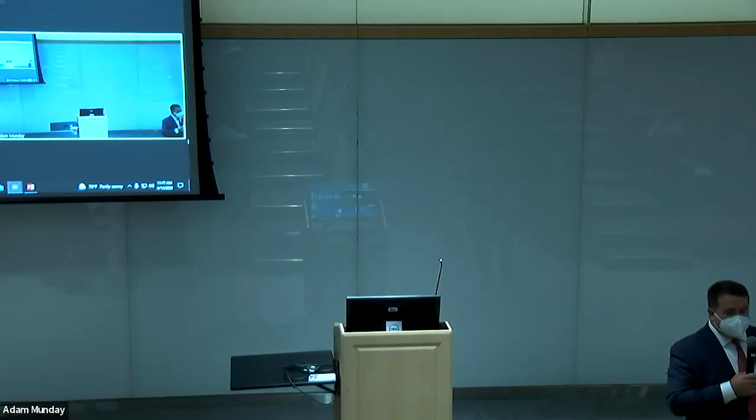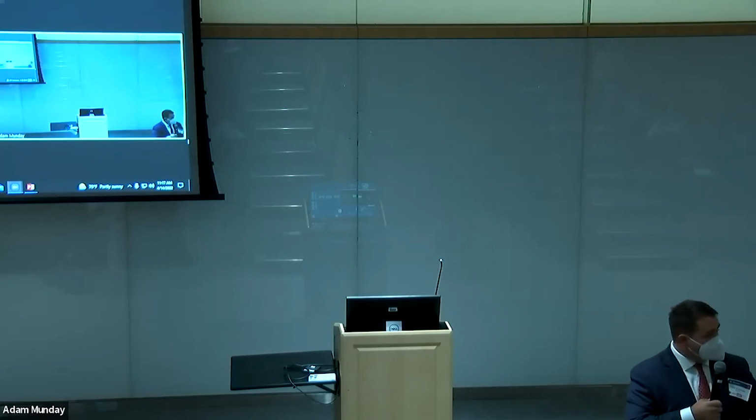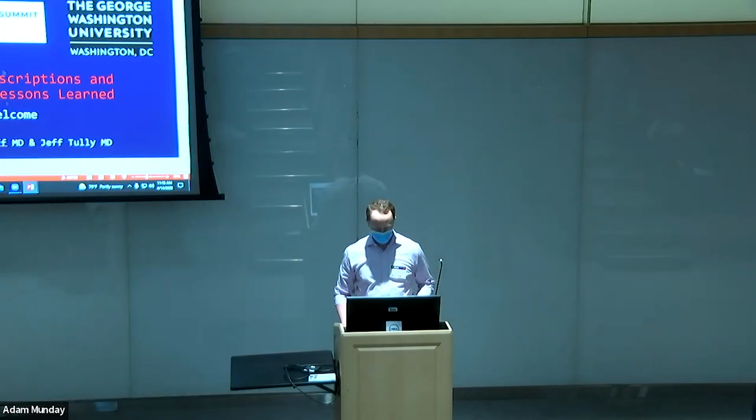In this case, the die is already cast. The systems are down. Knowing that they were ransomed earlier probably would not have changed anything. They still would not have been able to look at the CT scan to know if they should give that patient who's having a stroke medicine. It still would have taken down the cath lab so that patient couldn't go upstairs and get that cardiac intervention. But great thoughts about speaking up in a culture of medicine when you don't see something right.